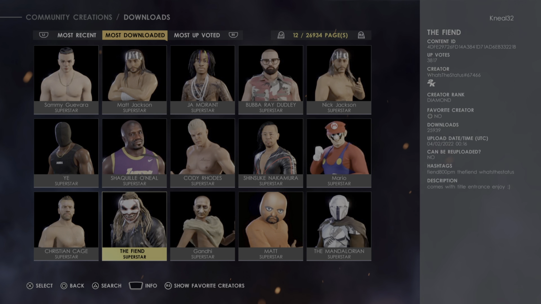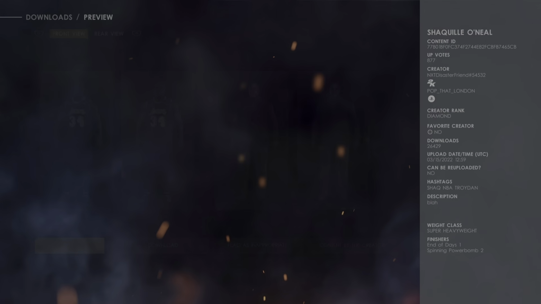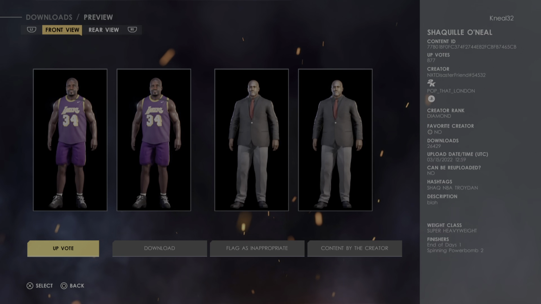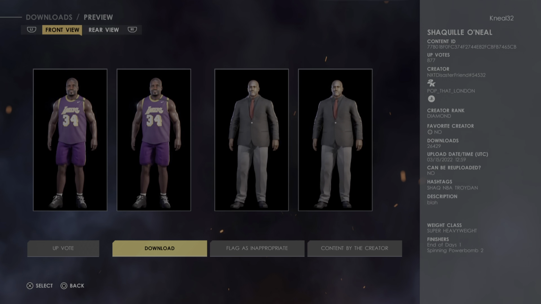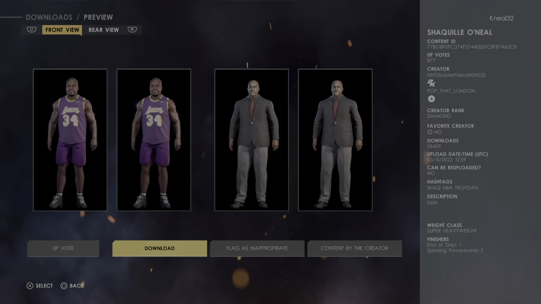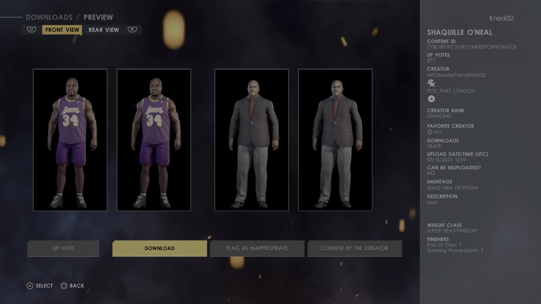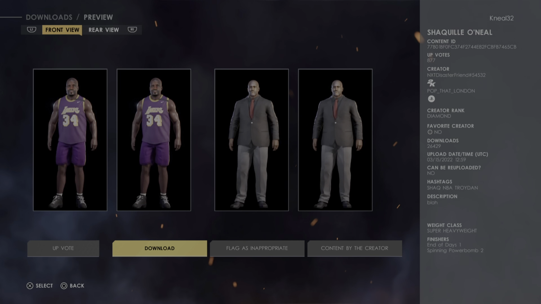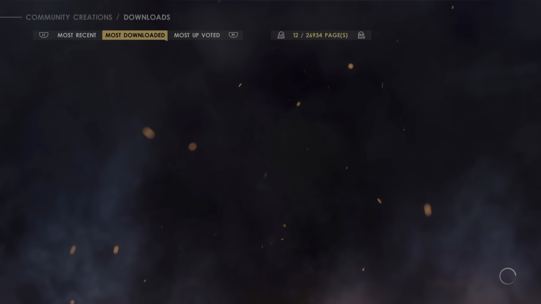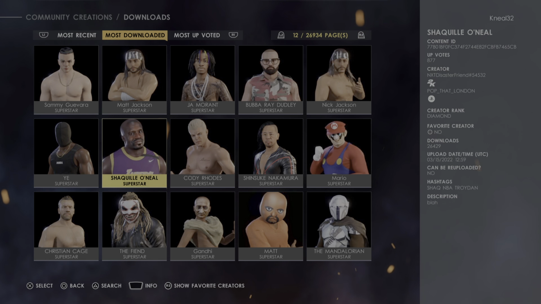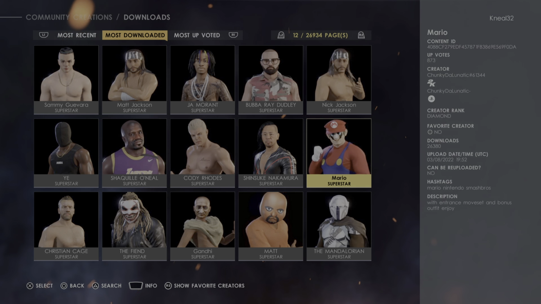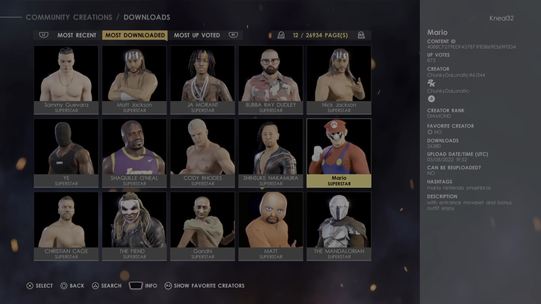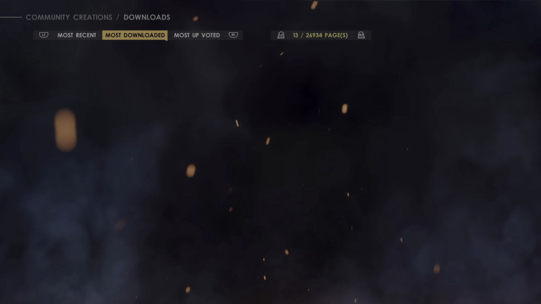Got a Shaquille O'Neal. He's got a humongous face. And then look at this. Then the other one has a smaller face. You guys are silly, man. Look at this. I mean, his skin tone is even different. Why does one head look smaller than the other? I don't know how you guys did that, but whatever. But you didn't use the same face on both, which means they're using a tattoo instead of face copy, because you can't use two different face uploads for different attires. You have to use the same one. So I'm not sure what's going on there.